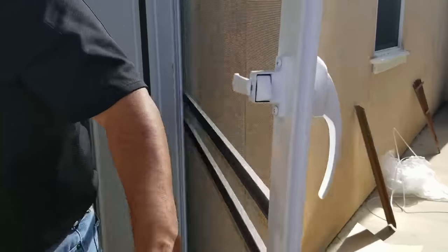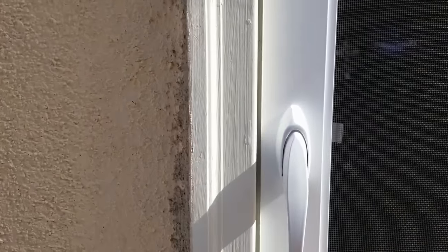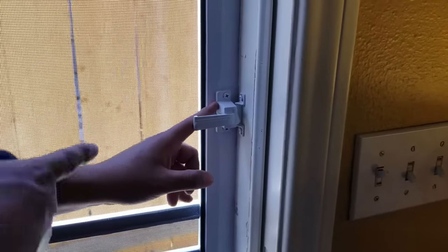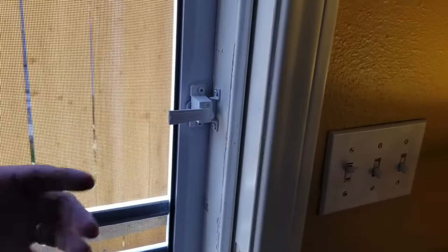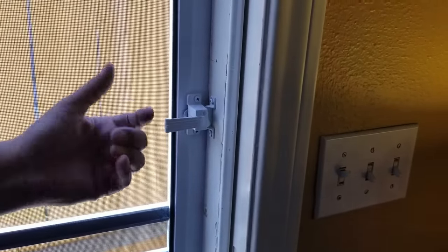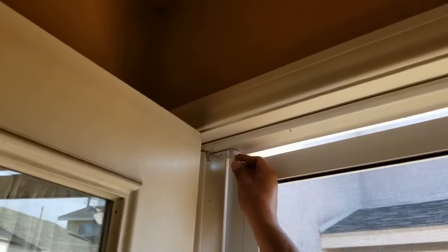You can check to see if it works — perfect, it's not locked right now. Go ahead and open it — there you go, easy enough. It also locks — it's not really a safety lock, it's just so that way your pets or nothing opens the door. Remember, this type of screen door is not a security door, it's a screen door. So it's latched so nobody could really enter.